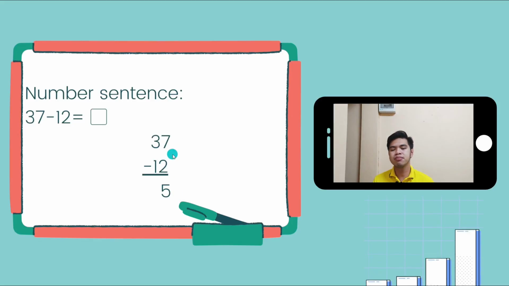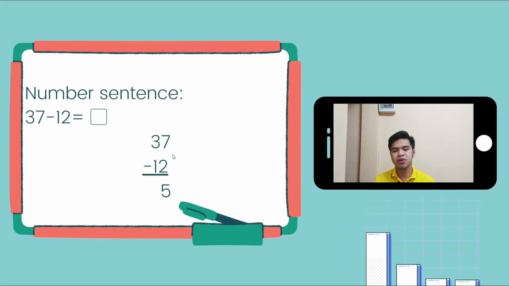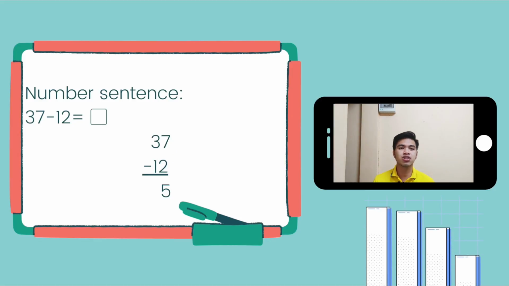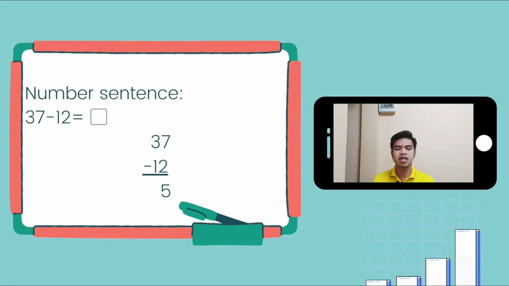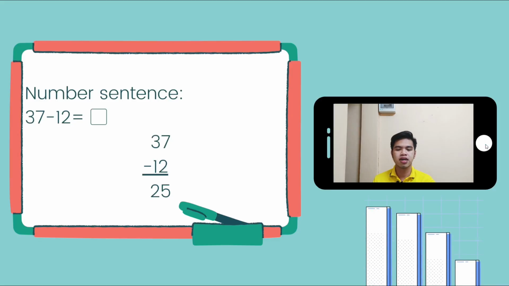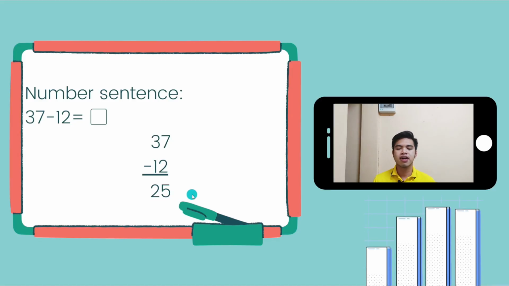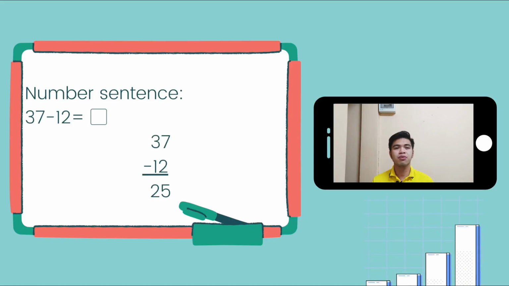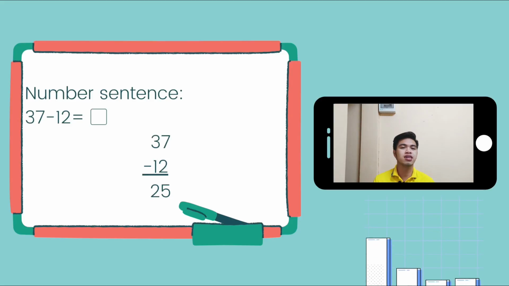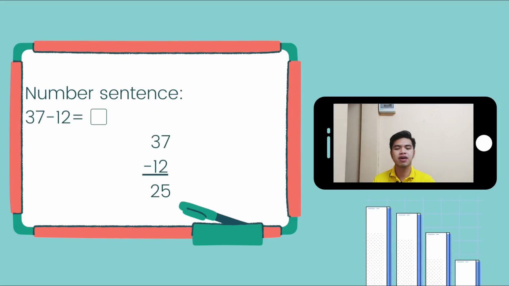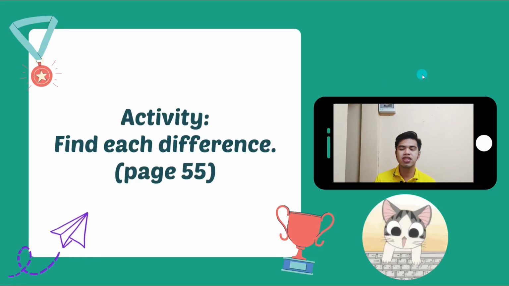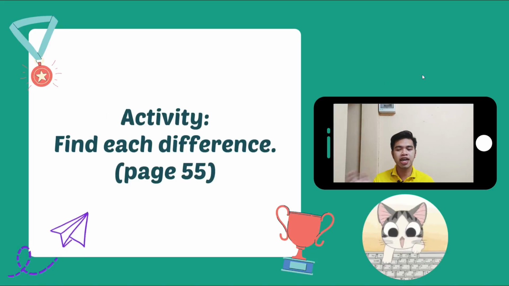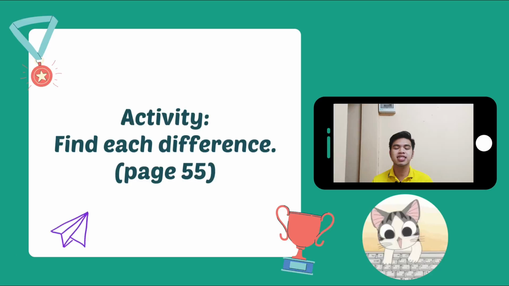And then we have the numbers in the place value of tens, which are 3 and 1. So we're going to subtract them too. So 3 minus 1 is equal to 2. So we're going to write 2. Alright, therefore 37 minus 12 is equal to 25. Or the difference between 37 and 12 is 25. So we're going to learn more about subtraction using examples in our activities.